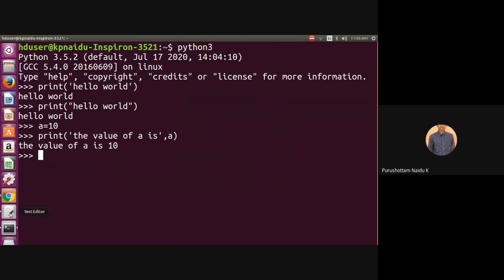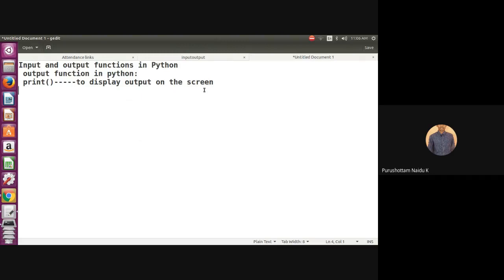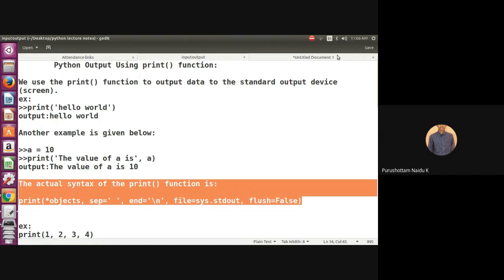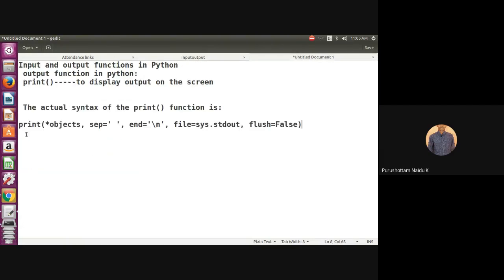And also, if you want to display output in a more attractive way, we also use formatted strings. Before discussing the format strings, let us see the syntax of the print function. The actual syntax of the print function is print, star objects, or we can call it values, then the separator, which by default is a space, and end equals backslash n.